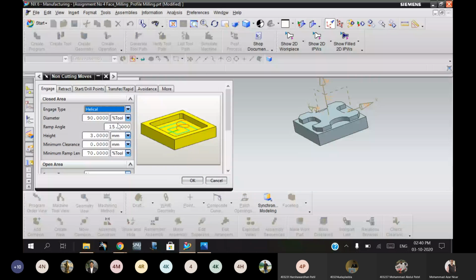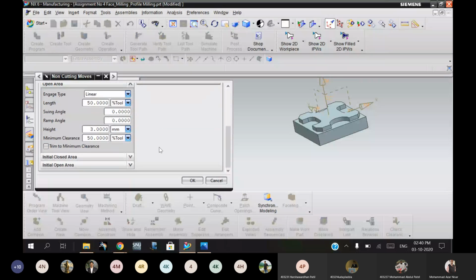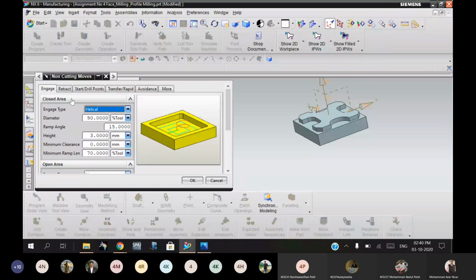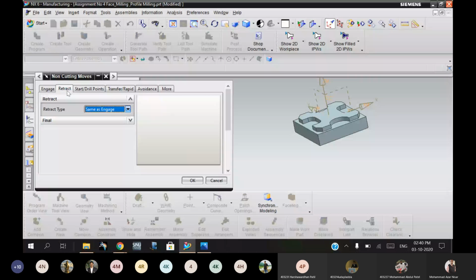Okay, so I will use helical. That is much easier. As per diameter, 90% of that it will rotate in. The angle is given. This is the default value as I have selected the tool diameter. Okay, so it is taken that. Then retract, I will keep as it gets engaged, so it should be retracted in that way only.